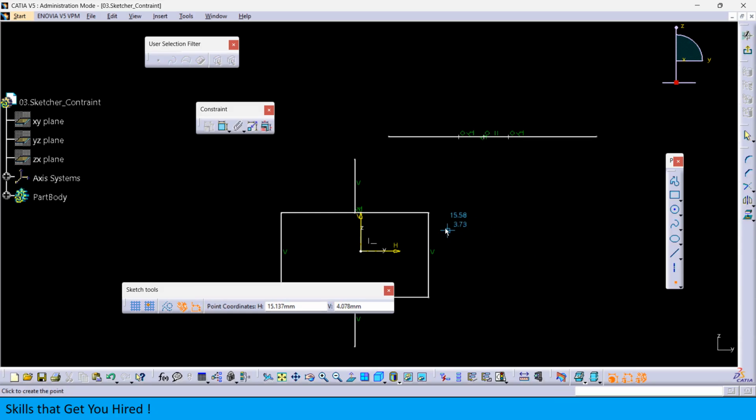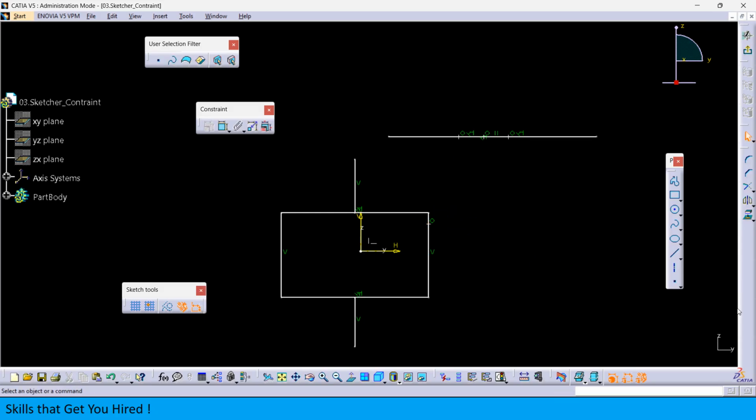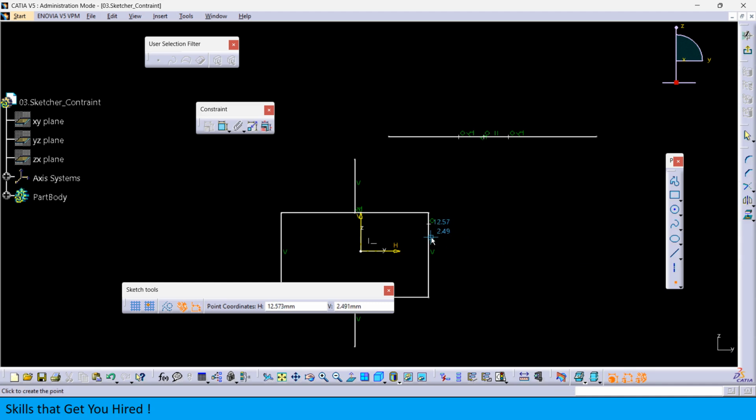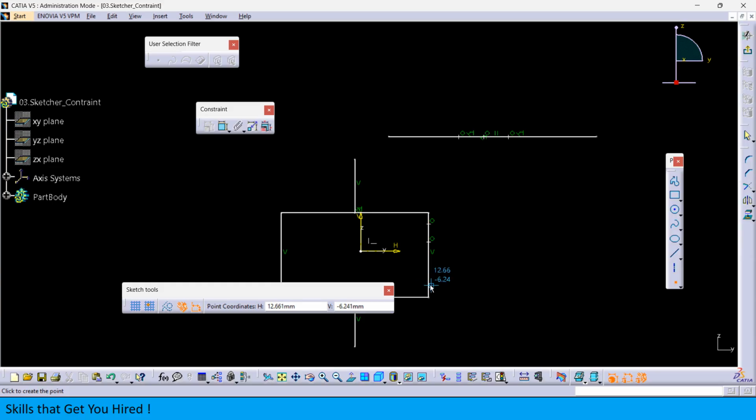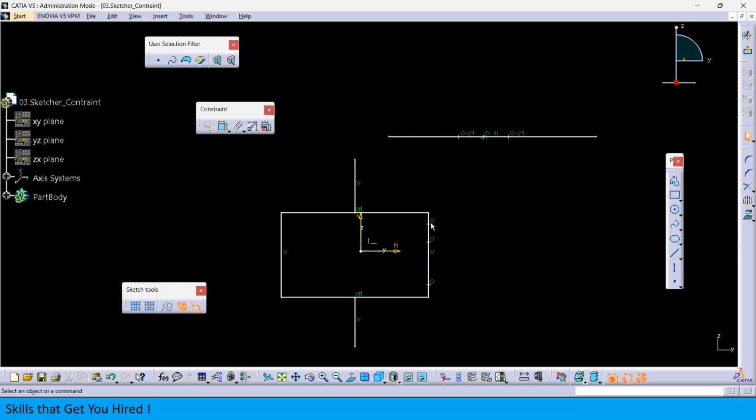So that is applicable for points. If I create a point here, 1, then second point 2, and the third point will be somewhere here. Now I want to make the spacing between each point the same.